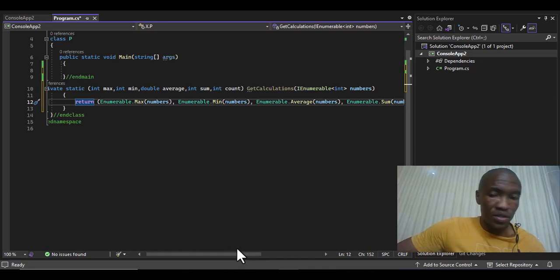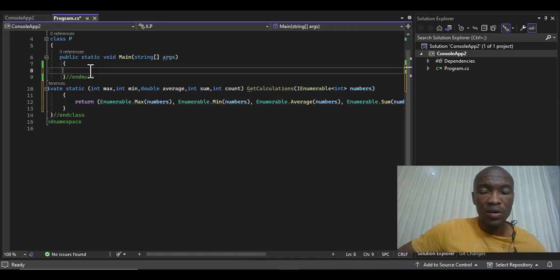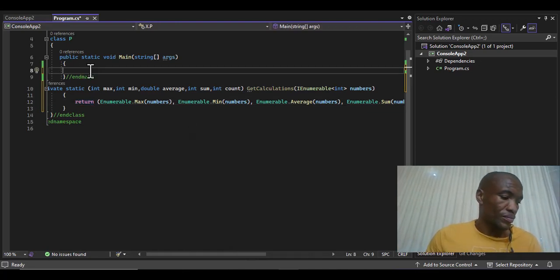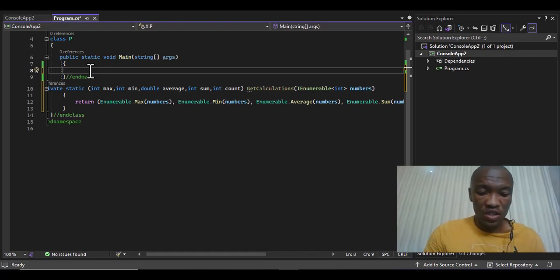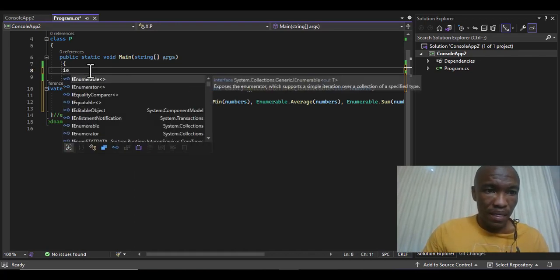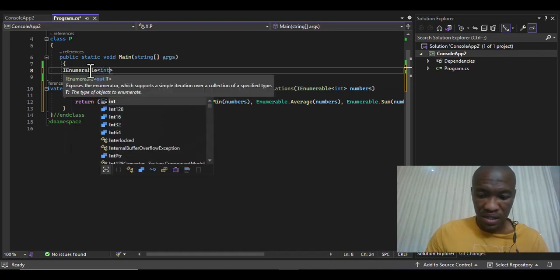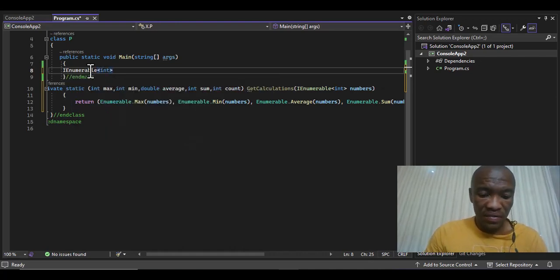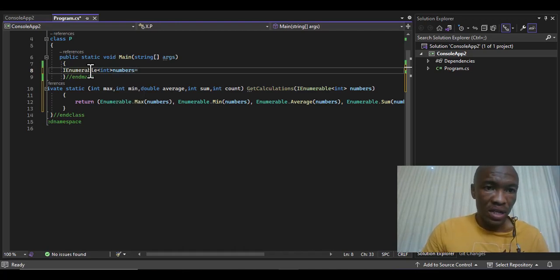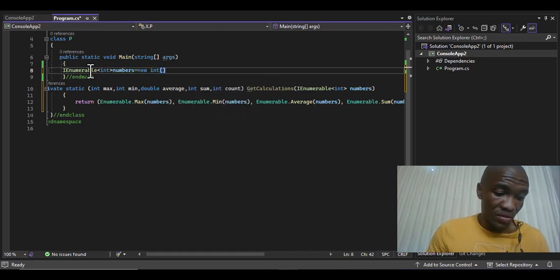And now let's try to implement this inside of our namespace. The first thing that you will do, you will say IEnumerable, and you will specify it's of type int. Give it a name. I'm going to say numbers, and I'm going to say this is equal to new int array of numbers.